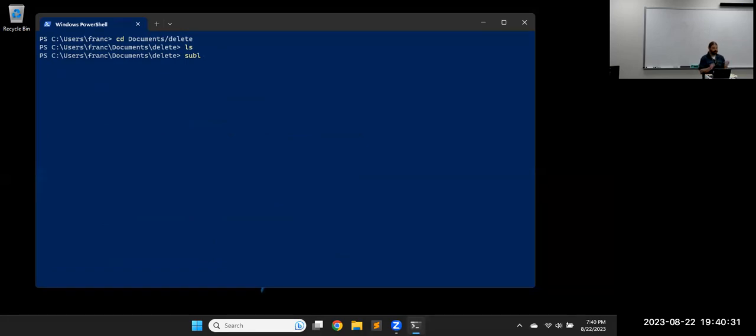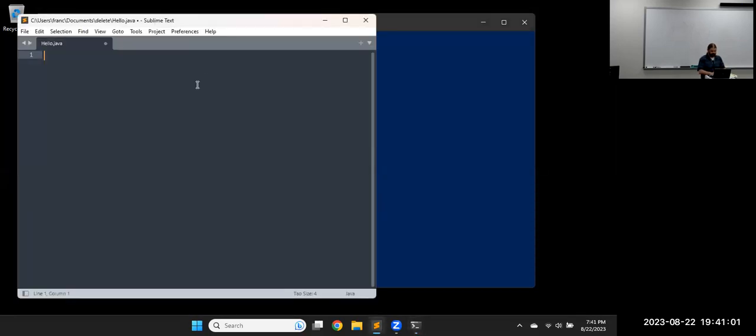And I'm going to create one. The name matters. So I'm going to call it Hello, in Pascal case, .java. Remember I said class names have to follow Pascal case. So that's going to be the name of our text file. And the class we put in this file has to match the file name. I'm just going to call it Hello for greeting and create that with the text editor.